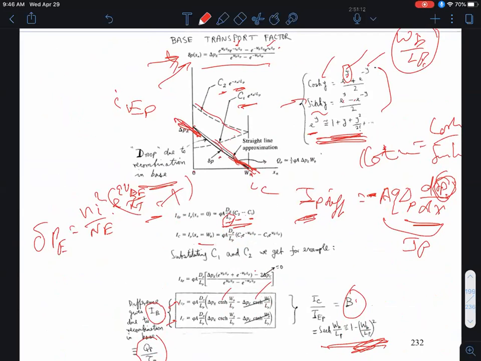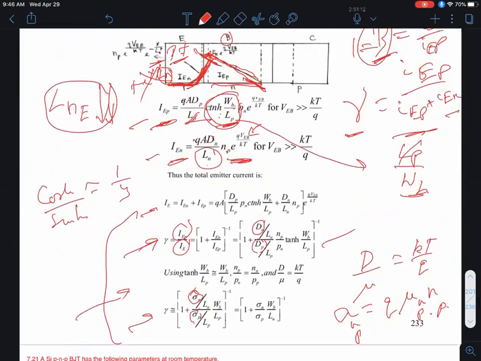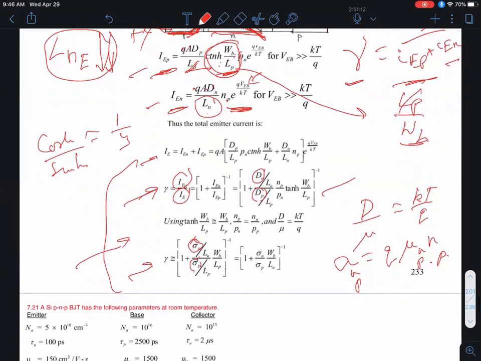So essentially what I've done in these worked out examples is, in some sense, independently calculated B, where I can't assume it to be a straight line, because then I'd get B equal to 1. So here I take into account the droop, but for the emitter injection efficiency part, here I assume it's kind of like a straight line, and then you can combine the two and take the product of the two to get alpha equal to B times gamma, and then beta becomes alpha over 1 minus alpha and all that, okay? So these are all approximations, okay?